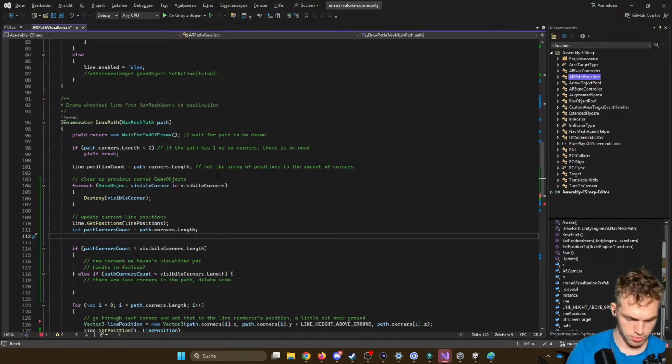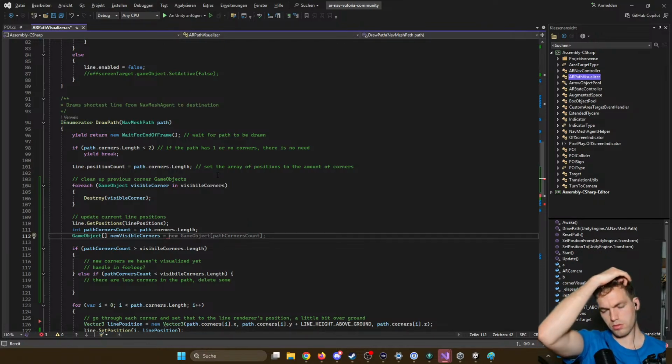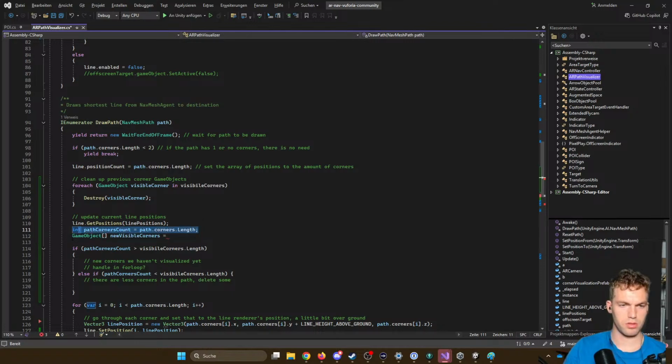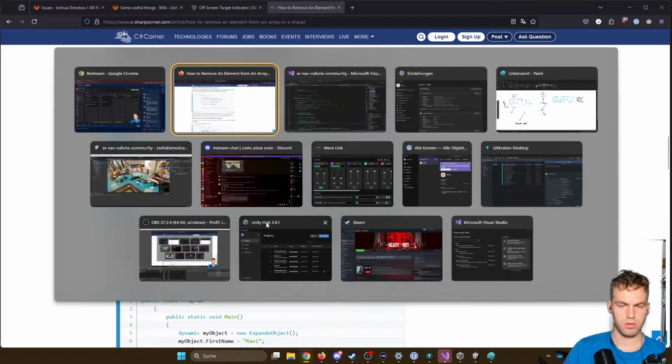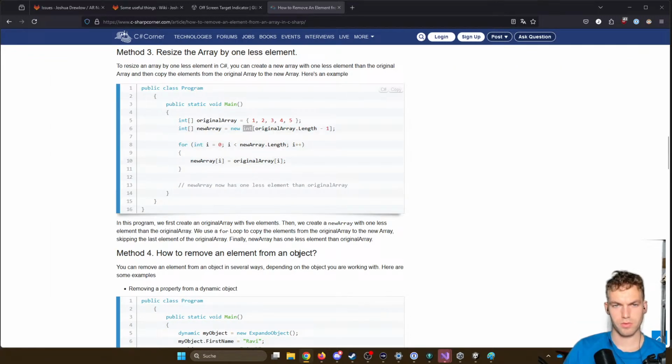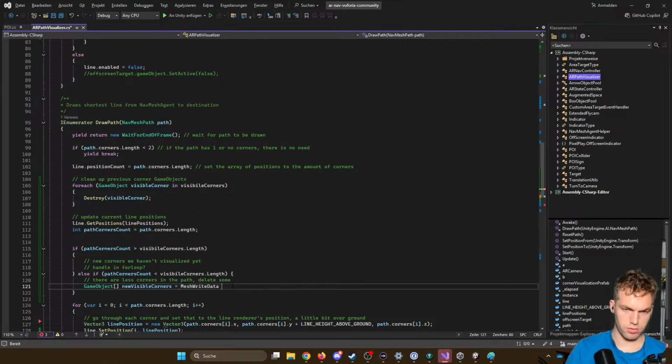So we have a new array, new double corners. But this is only in the case it's smaller, right? So we don't need to do it here. And how do I do it? New, why not new int, but see if this works.